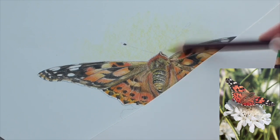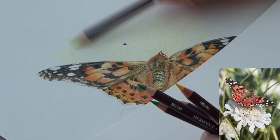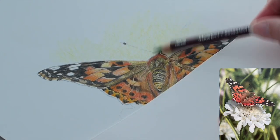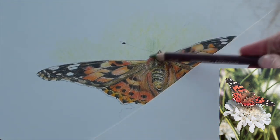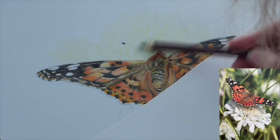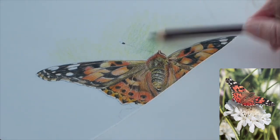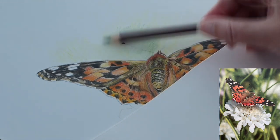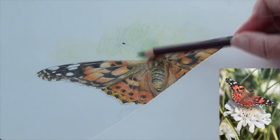So that's my lightest colour first, and I'll just demonstrate a small patch. So lightest green, then moving up to the next green, and again, if I use the flat side of the pencil nice and sharp and shade away from the butterfly, and we will just keep on building up the colour until you get the effect that you're after. It doesn't have to be as per the photograph, just some attractive colours behind it that please you.